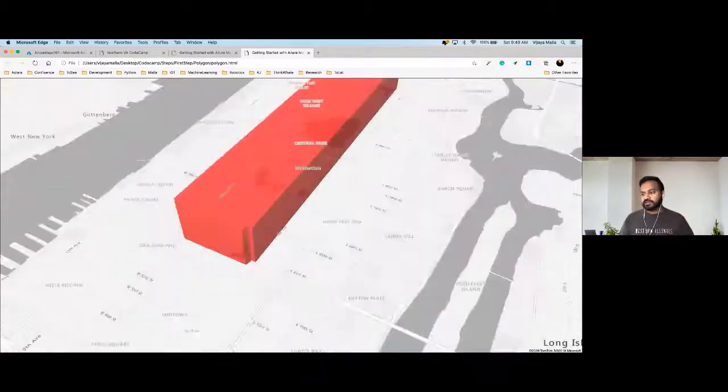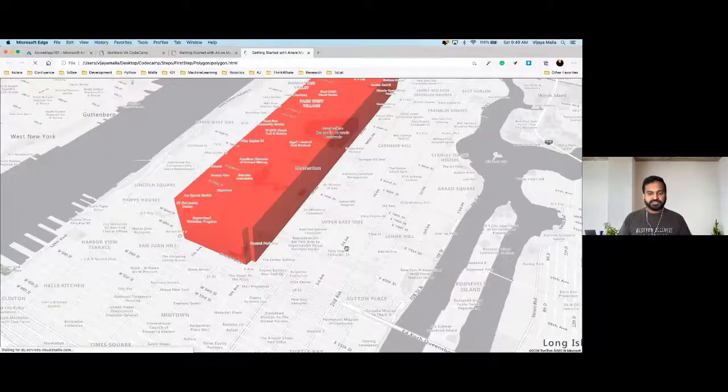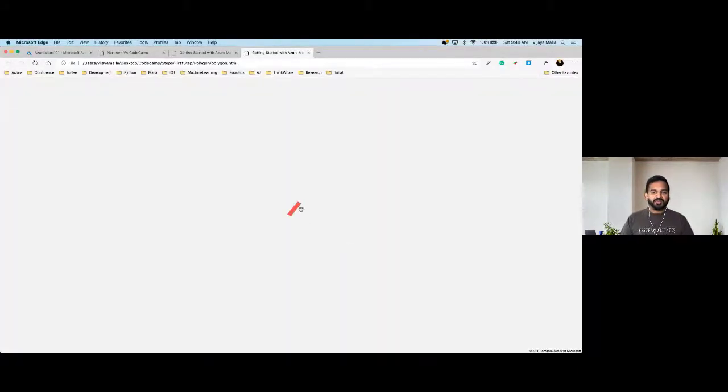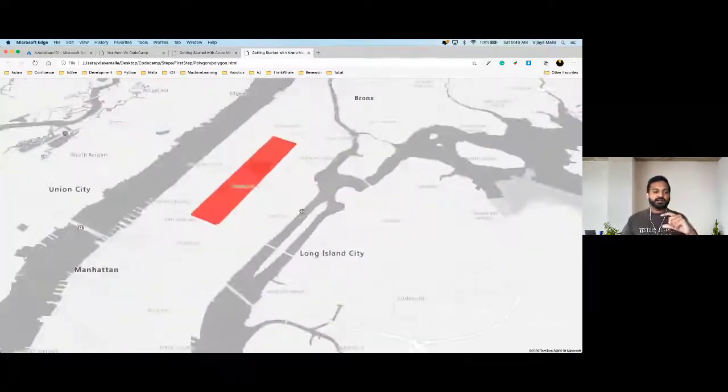If I go back here and remove the extrusion piece and refresh this page, it's the exact same coordinates that we are drawing, but this time we are not showing the extrusion piece on the polygon.